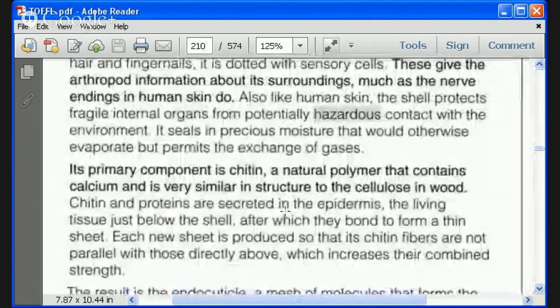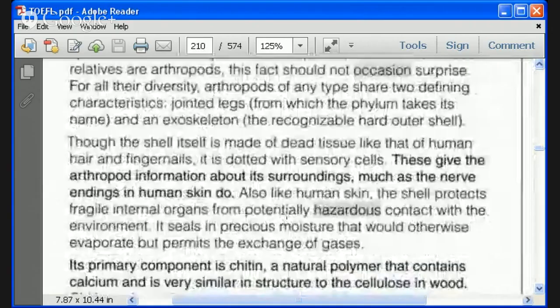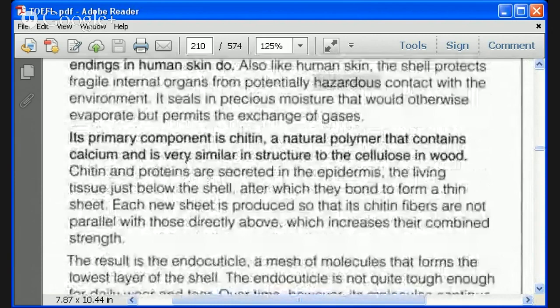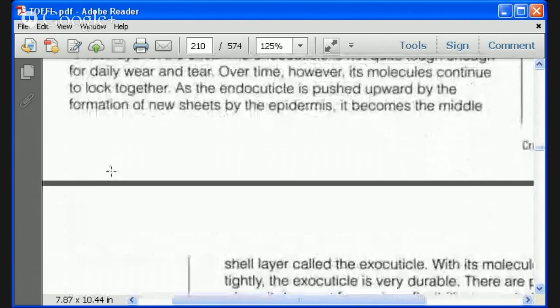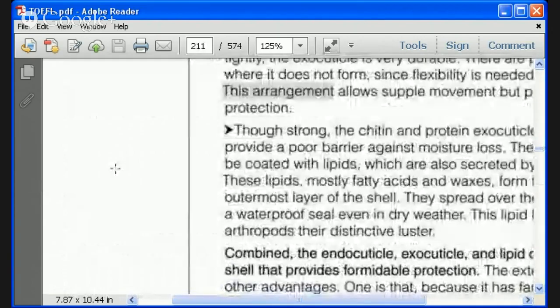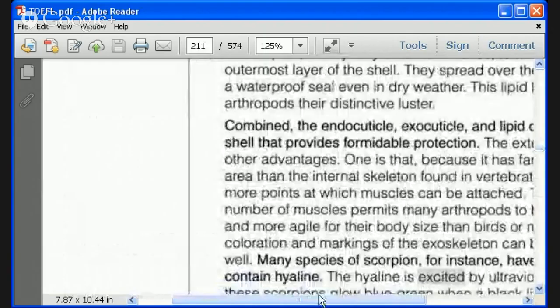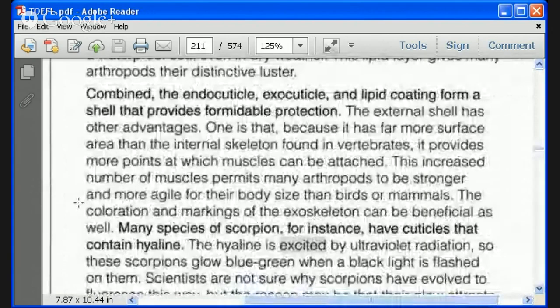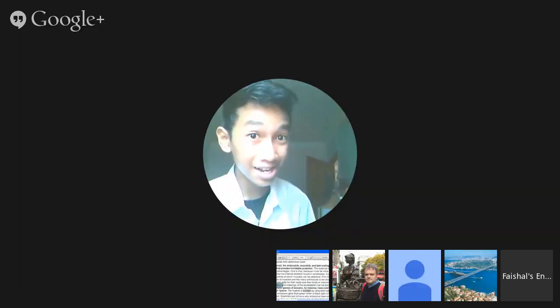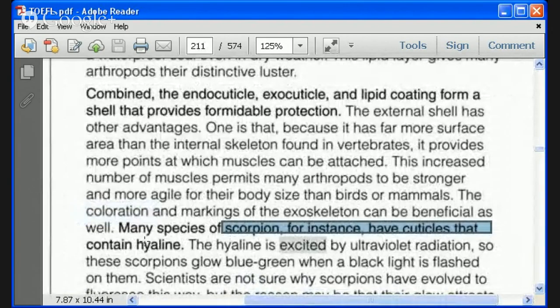Okay. Remember, they're more likely to change the adjectives or adverbs rather than the nouns. So, yeah, I think coloration. Okay. Coloration. What am I looking for? Coloration. Wait a minute. I remember from before talking about scorpions and changing their color. So actually, I used that pre-knowledge when we were looking at the test earlier, so I knew coloration would probably be located around there. All right.